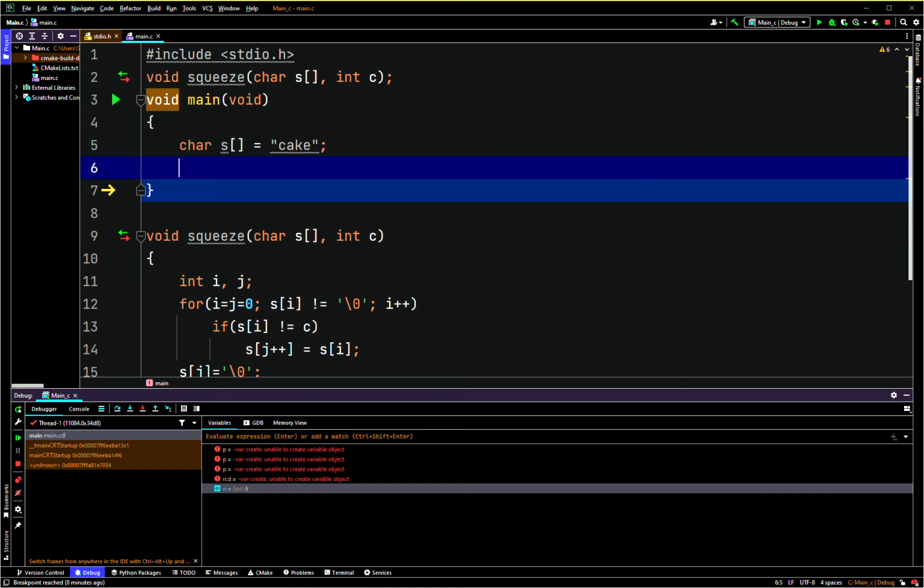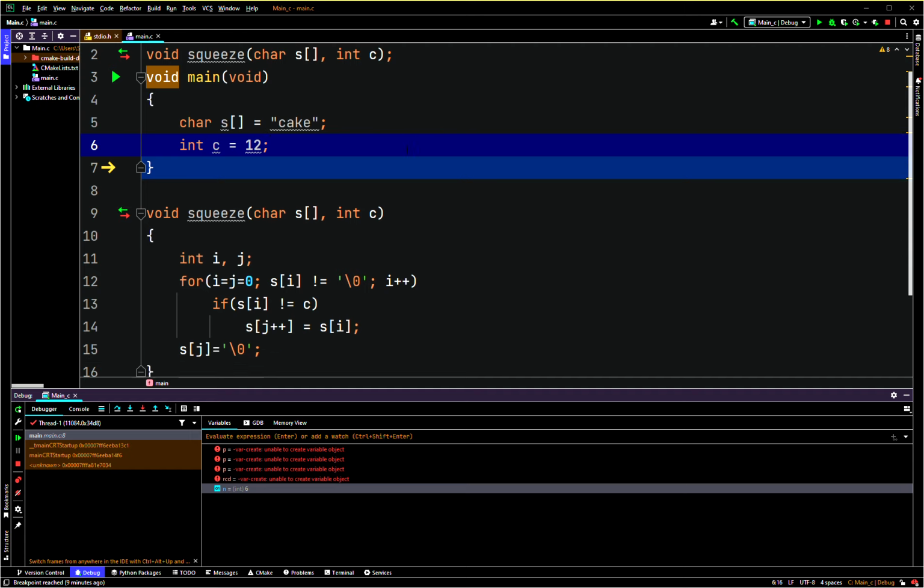Because who doesn't like cake, right? I was going to do pie, but I thought I'll just do cake. Then we'll have an int c, so it can be any variable. Let's just say 12. I think that's going to reference symbols from the ASCII table. I forgot what this code actually does.